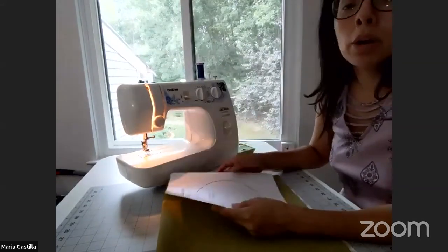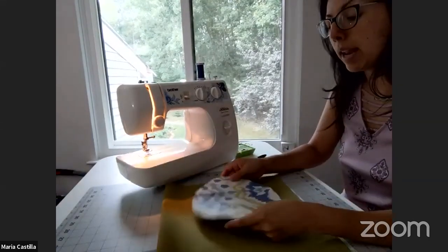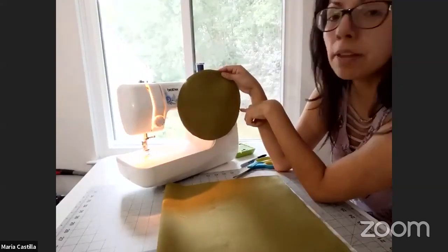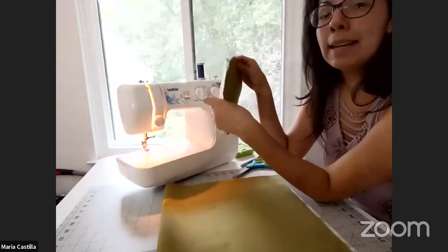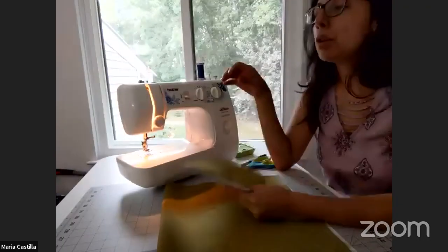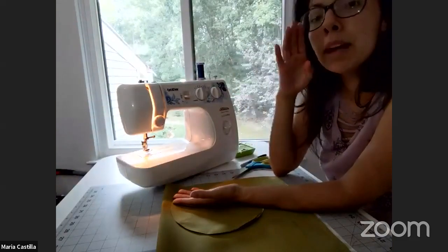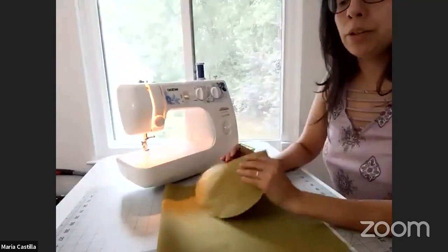As I mentioned, if you are using a different size planter, you can go ahead and just measure the circles that you have here. And you're gonna just measure the diameter, so from one side to the other side. And you're gonna multiply that by 3.14, and that is gonna give you the width of your body. And then you're gonna go ahead and measure how tall your planter is, and you can add as many inches as you want from the top of that for, you know, to fold over. So you can go ahead and take a minute to do that.